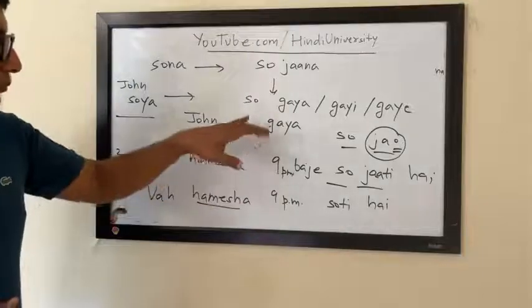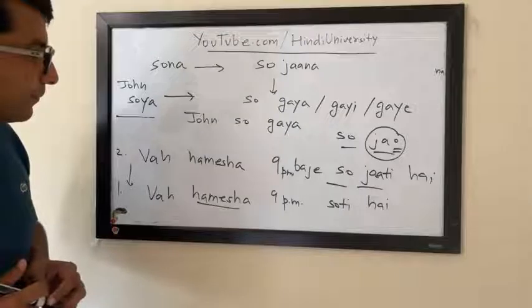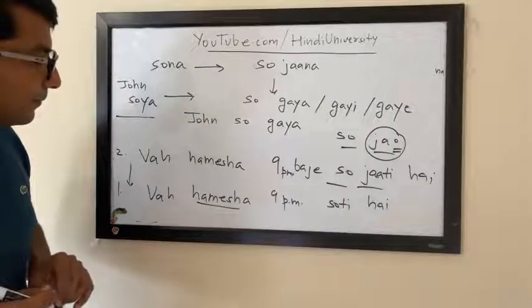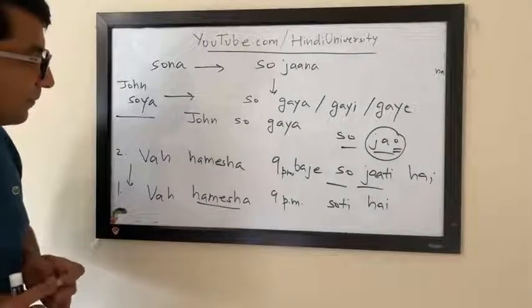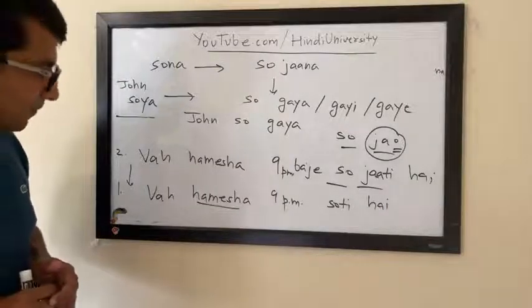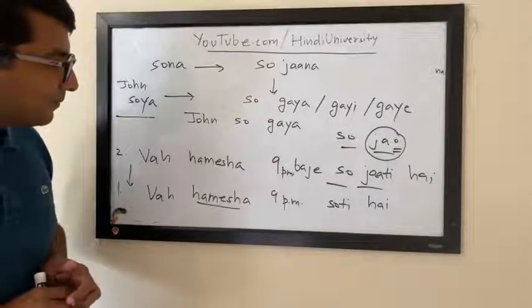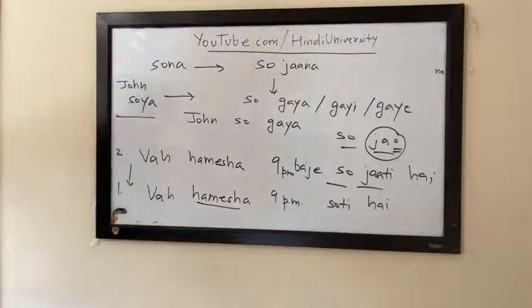Okay. So Ashu Ji? Yeah. Ashu Ji, if I'm reading this right, this almost looks like a literal translation. If I read that, it would be, she always sleeps at 9 o'clock. And the other one would be, she always goes to sleep at 9 o'clock. And it looks like almost a literal translation.